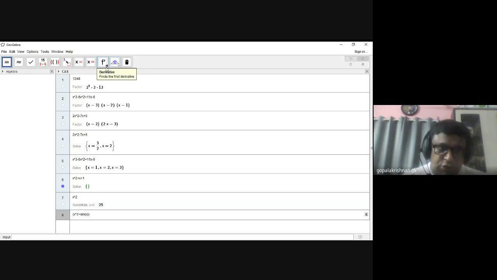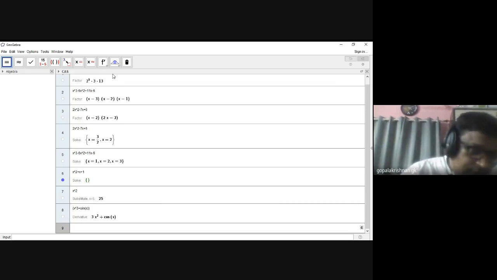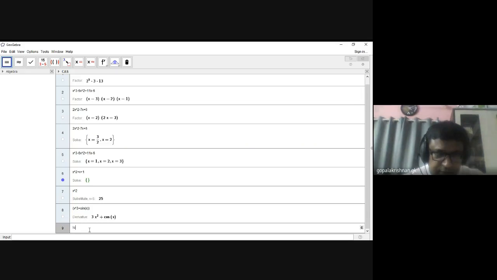I want to differentiate. Go to this, press differentiate. It will give you the derivative. x cube differentiation is 3x square. Sin x differentiation is cos x. You type any function, in a matter of time it will differentiate. Let us try to integrate log x. It's integration by parts. It's a process. Log.